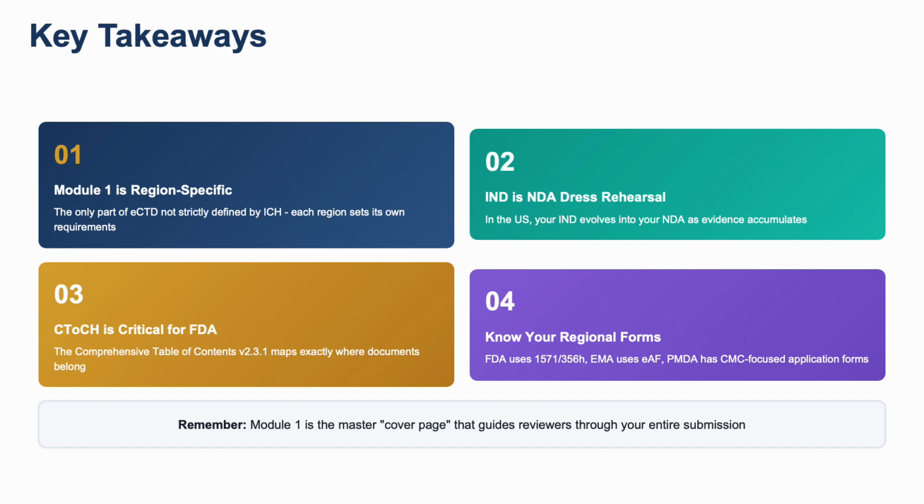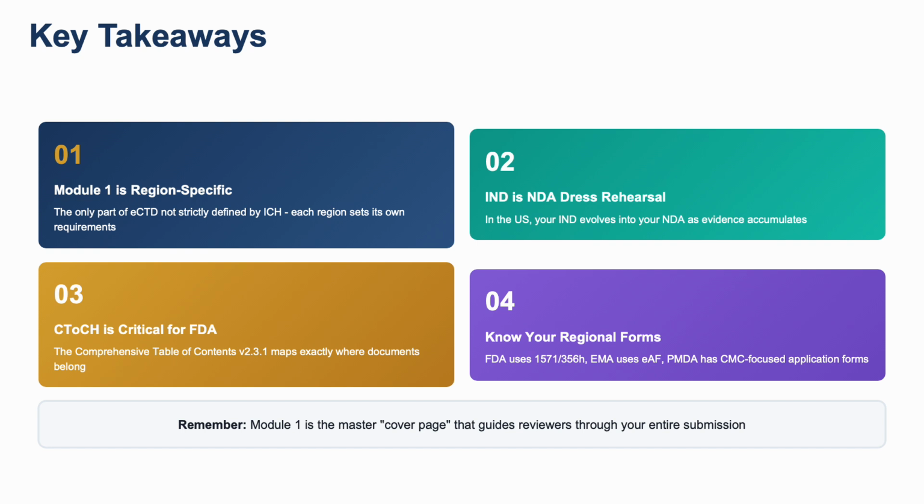Second, your IND is your NDA dress rehearsal in the US. The IND evolves into your NDA as evidence accumulates through development, so plan your IND structure with the end goal in mind. Third, the C2CH is critical for FDA submissions. Version 2.3.1 maps exactly where documents belong, and you should reference it constantly when preparing submissions.